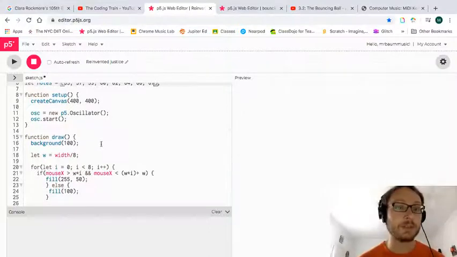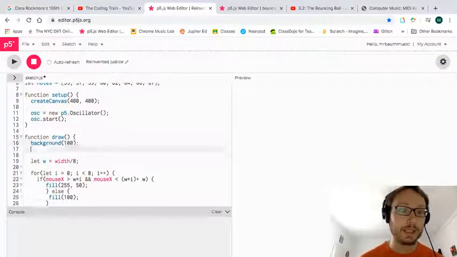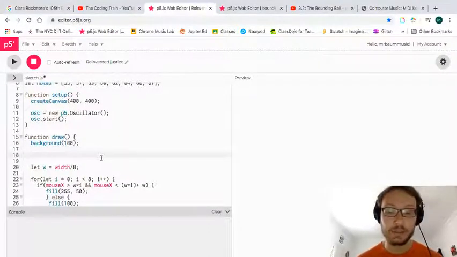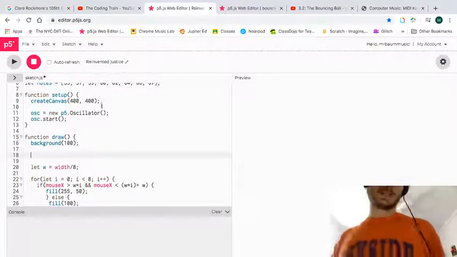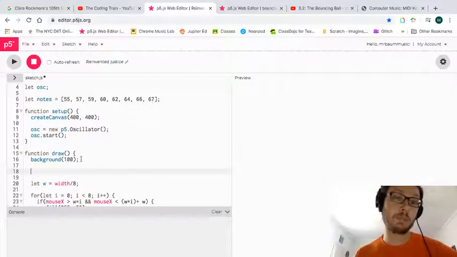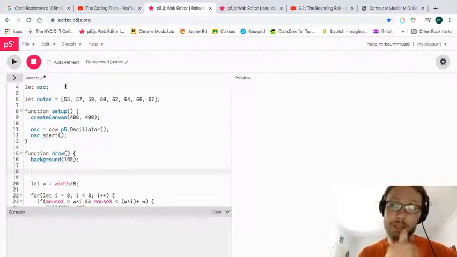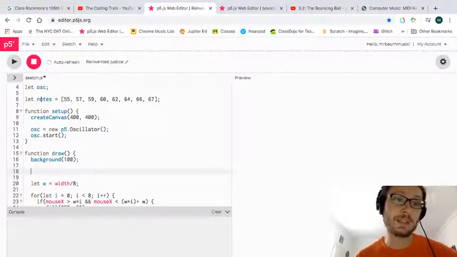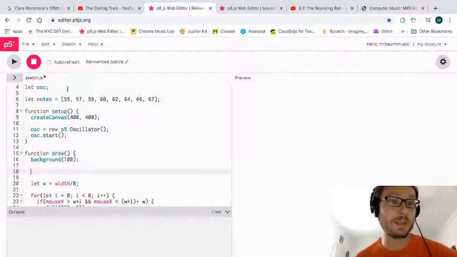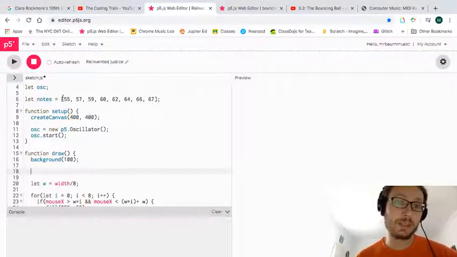Now I'm going to come down here, and I'm going to need to access each one of these notes by the index. We've talked about that in a lesson we did for Sonic Pi about making drum beats just this week, and in another lesson when we made the xylophone about what array indexes are, so you can go back to those. I'm not going to get into that, but this would be index 0, 1, 2, 3, 4, 5, 6, and 7.